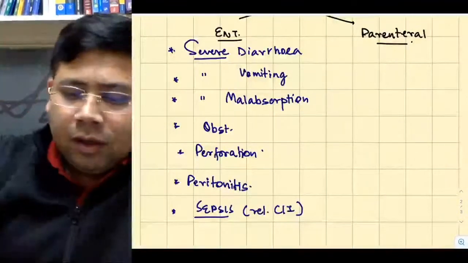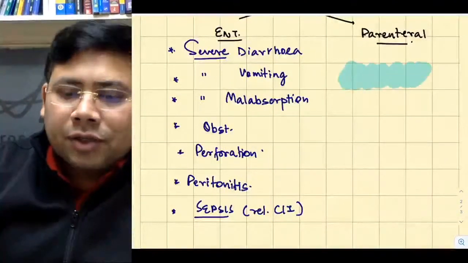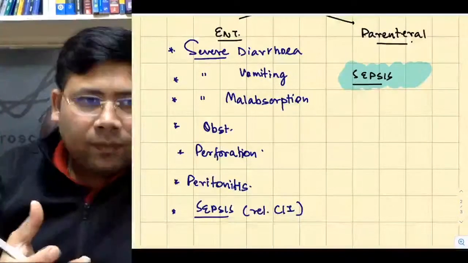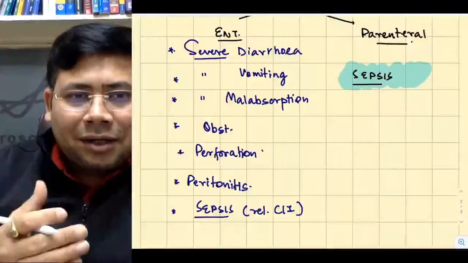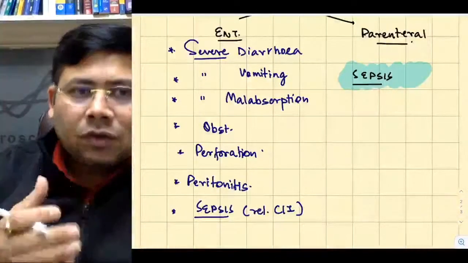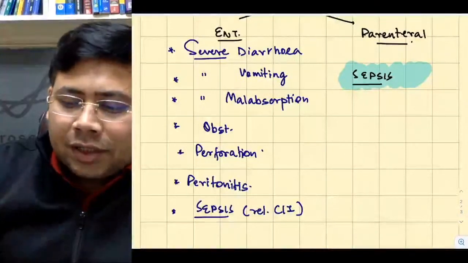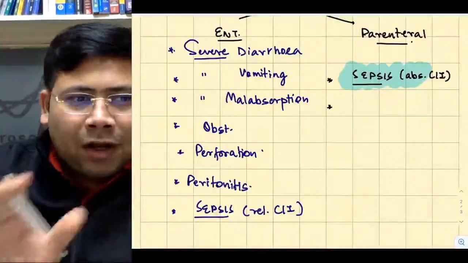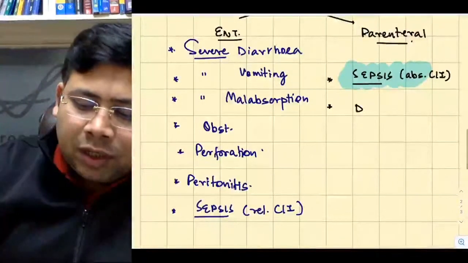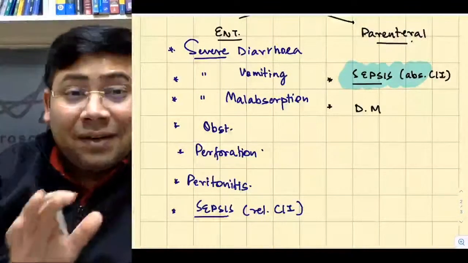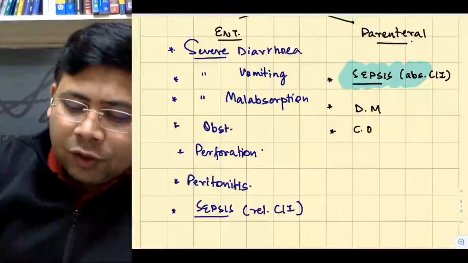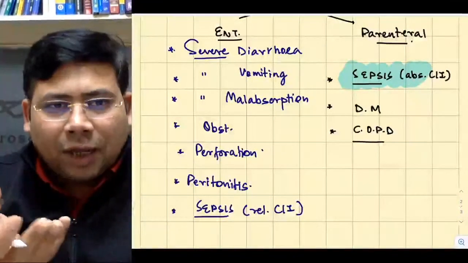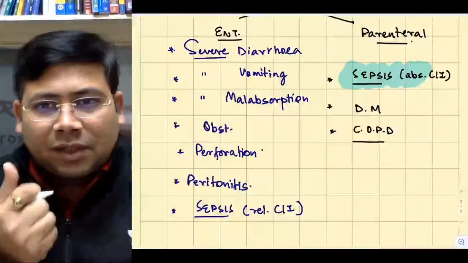You should be avoiding it. Do you know, if you talk about parenteral nutrition, remember, sepsis is an absolute contraindication. It is going to act like a fuel. So it increases transgut bacterial translocation, and that is what is going to cause severe infection. So it is absolutely contraindicated in sepsis. Again, the TPN or PPN, they are loaded with what? Carbs. So they are avoided in diabetes mellitus. Not absolutely, relatively avoided. Then COPD, why? These carbohydrates will ultimately break down to release what? Carbon dioxide, and this will cause what? Hypercapnia. So COPD is one, diabetes mellitus is one, sepsis is one.